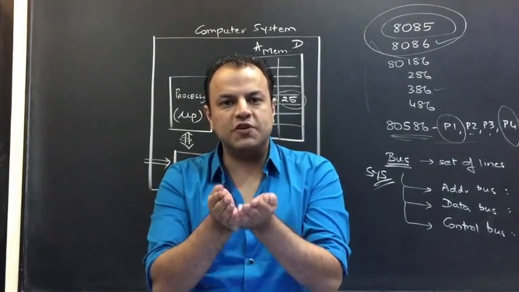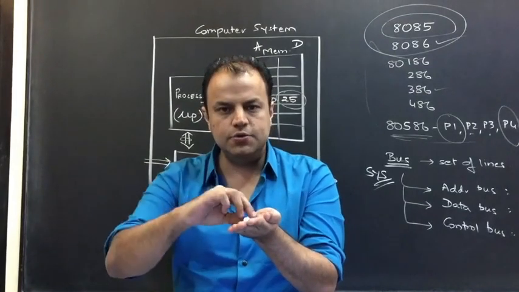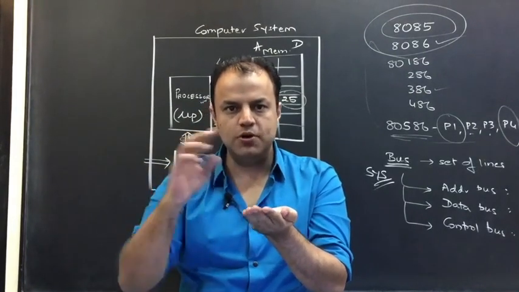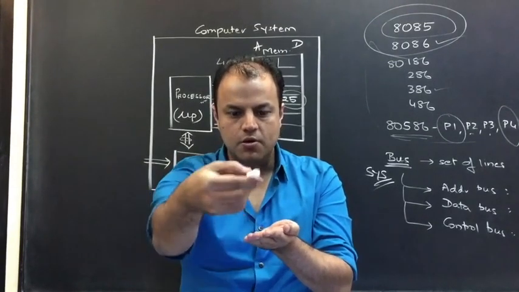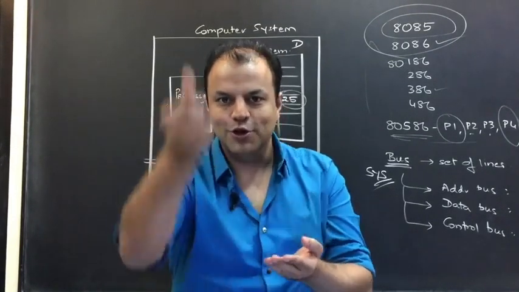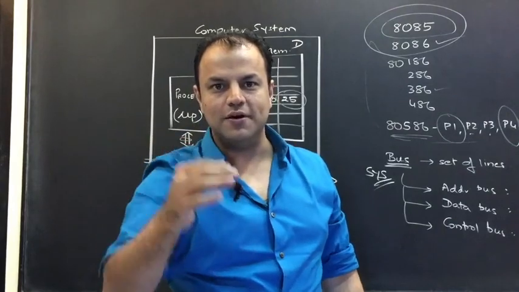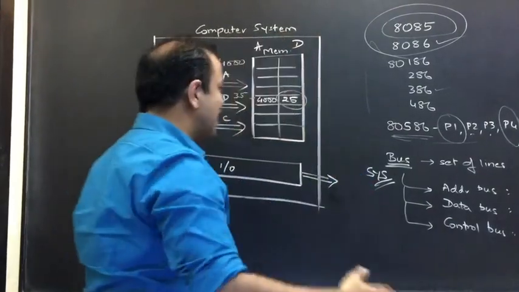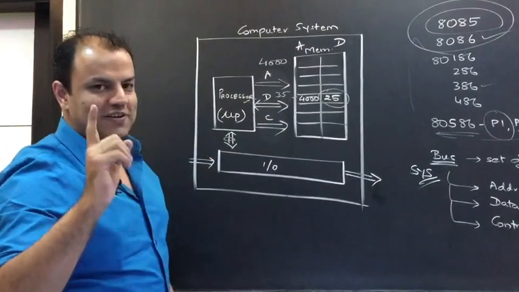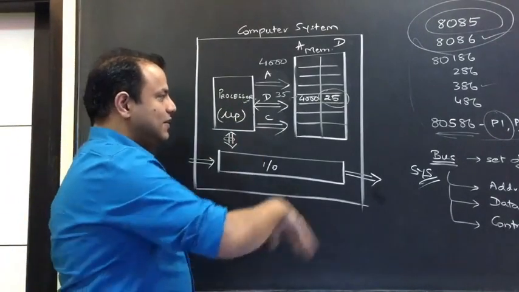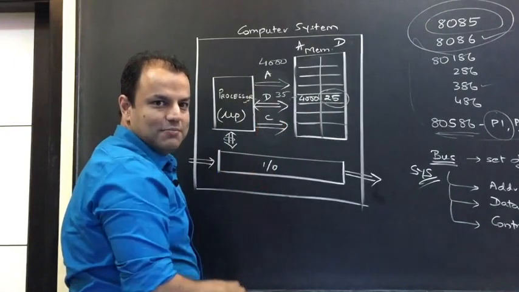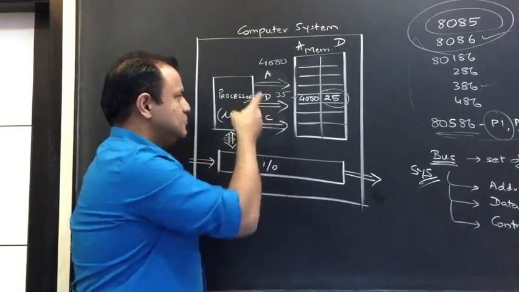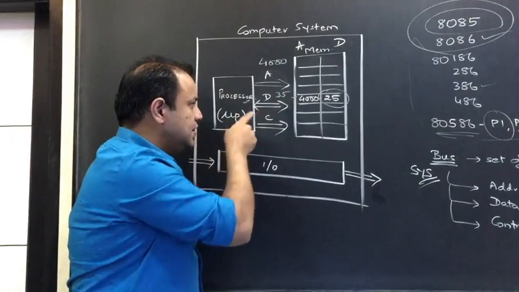Now you as a processor can do two things on this location. Either you can take data from this location or you can put data into this location. Taking the data is called a read operation. Putting the data is a write operation. You have to tell me whether you want to do a read operation or a write operation. You as in who? The processor. The processor has to indicate whether it wants to read data or whether it wants to write data. Are you understanding my point? And that is indicated by which bus? Address bus? No, address bus gave the address. Data bus carries the data.